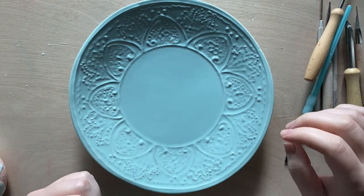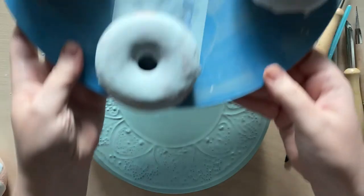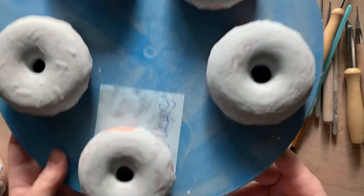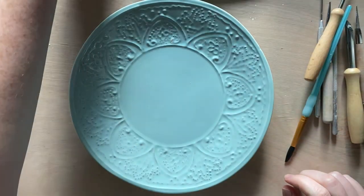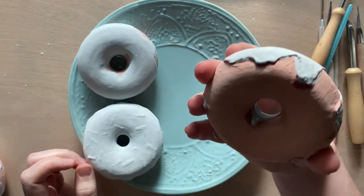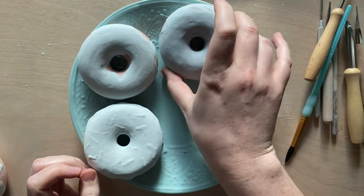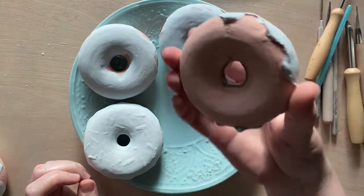All right there, darlings. Now, we have everything glazed. Here are my bottom five. So let's go ahead and start placing them. Now remember, there may be places that need to be hidden. So place them accordingly.